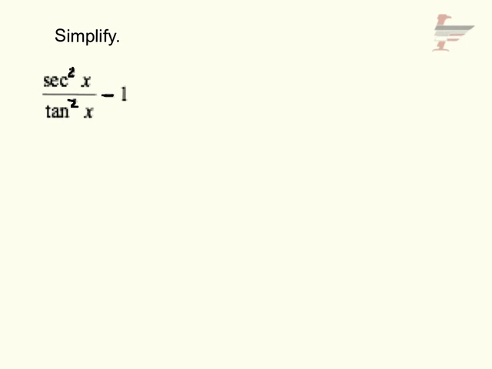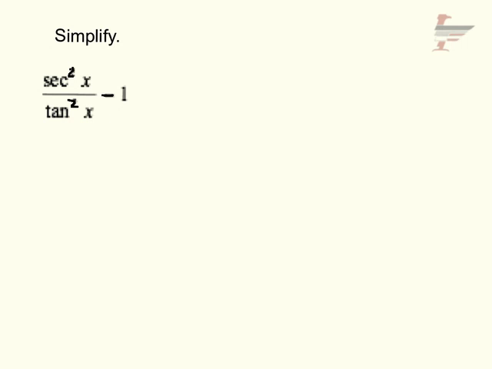I notice I have some squared functions. So two things I told you. First, if you can get everything in terms of sine and cosine, that's often helpful. However, we don't have any sines and cosines here, so that maybe wouldn't be my first step. Second option, of course, when you have things squared, those Pythagorean identities usually come in handy. Third thing is if you have fractions that might need a common denominator, you can go that route. But precedence is probably if I have something squared, I'm going to go Pythagorean identities. If that doesn't help me out, then maybe I would find a common denominator.